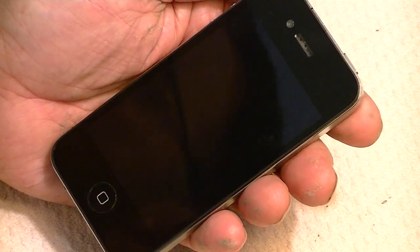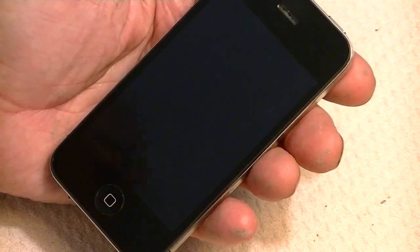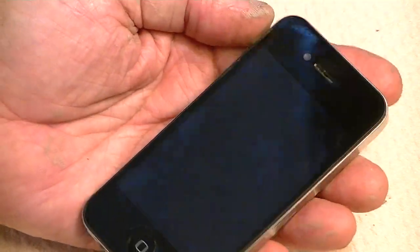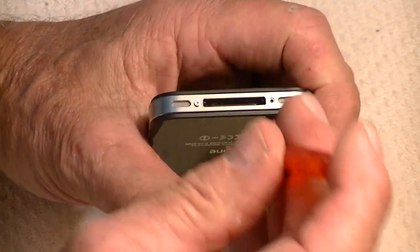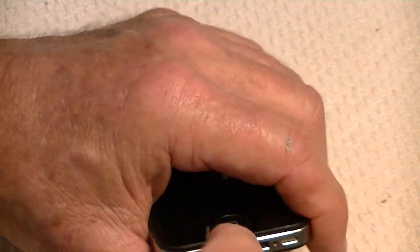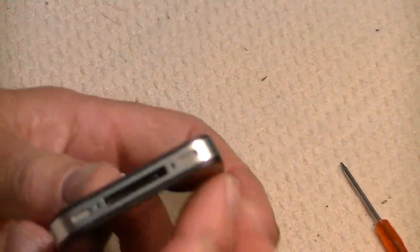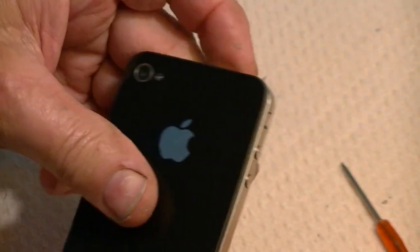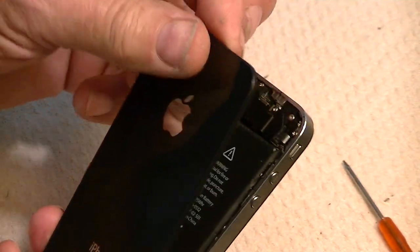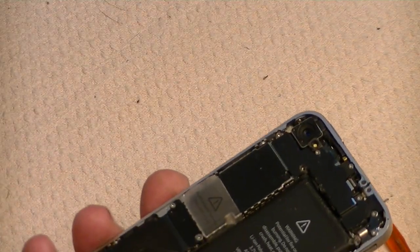Today we're going to replace the glass, LCD, and digitizer on an iPhone 4, and this is entirely different. The only thing that's not entirely different is to remove the two screws at the bottom. It's entirely different than the process was with the 3G or 3GS. I remove those two screws on the bottom, then slide the back up, and it comes right off. Now that's the opposite of the way the 3G was.